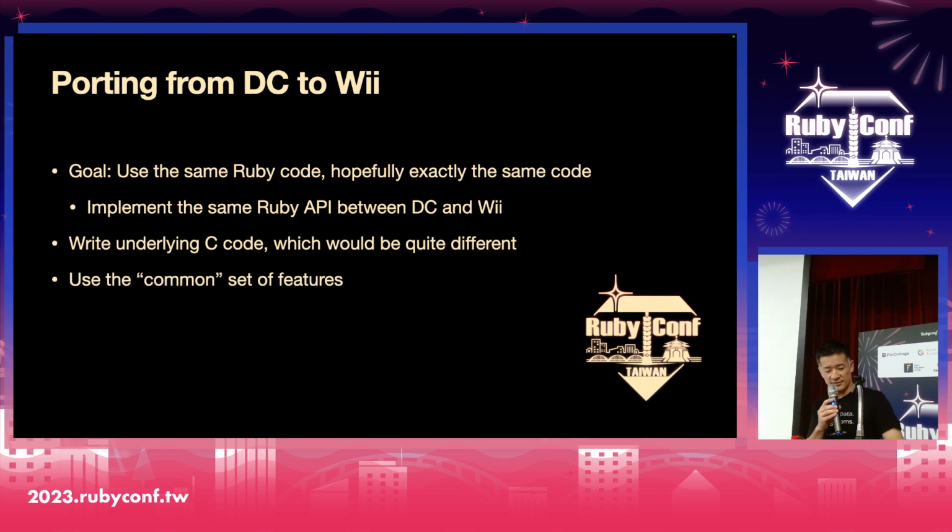And also, it's important to stick to the common set of features. For example, screen resolutions. Video game consoles can come with many different video resolutions, but you need to pick one that's common amongst different consoles. Otherwise, you have a hard time trying to figure out how many pixels should be squashed into how many pixels on each screen. And also sticking to a common interface. When you think about Wii, you might think of the motion sensor control, but I'm sticking to a GameCube controller because that's a lot closer to the Dreamcast controller.